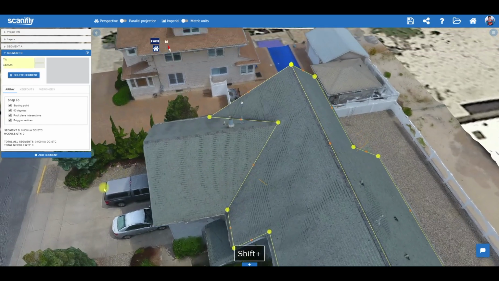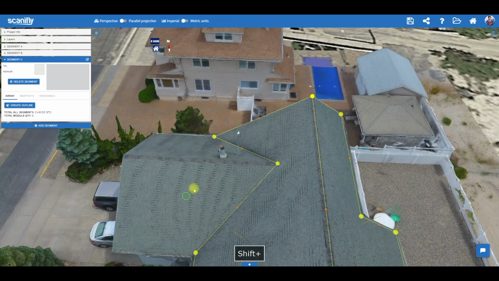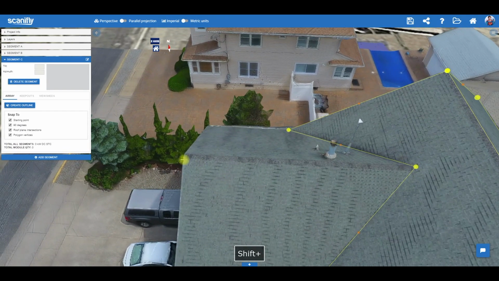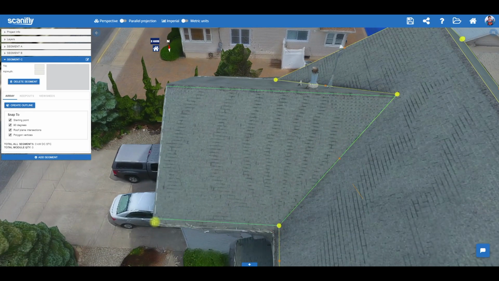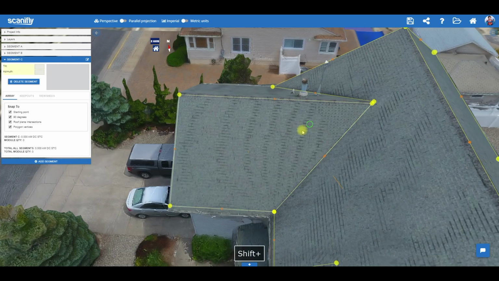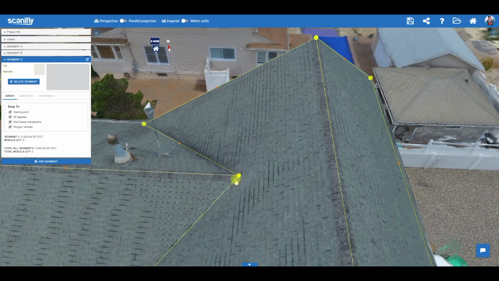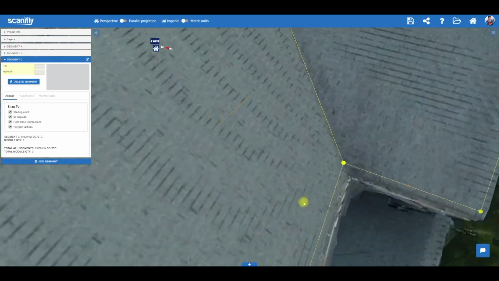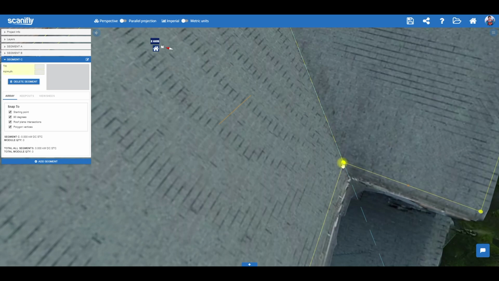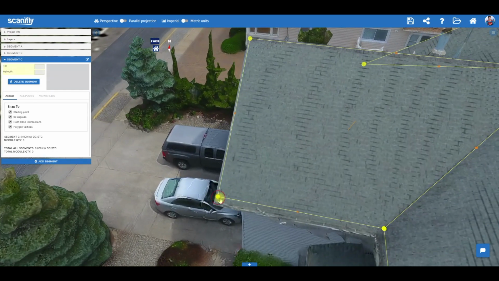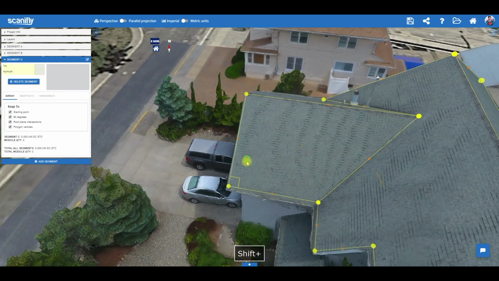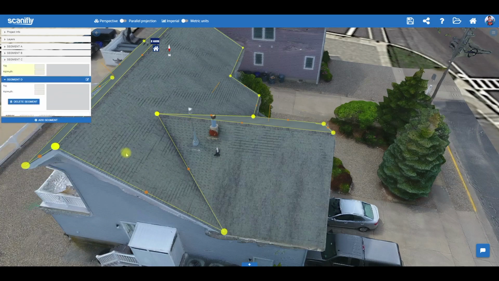Okay, let's continue on to the other two roof planes. Let's add a segment again and trace this one here as well. So create outline. Okay, 90 degrees there. Now let's move these vertices over to the segment B vertices. There we go, snap together, okay. And if you move one of these vertices here, you'll notice that there's a 90-degree angle there. It's not moving anywhere. There we go. Okay, add another segment.